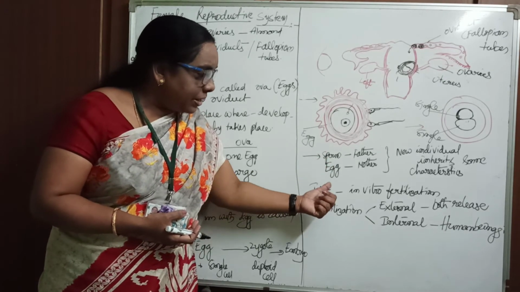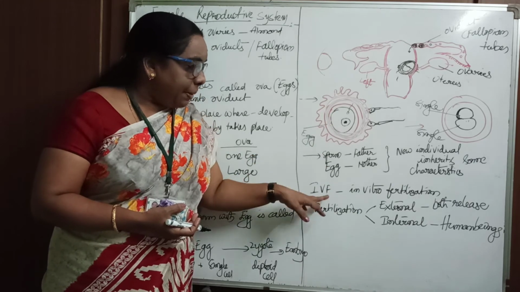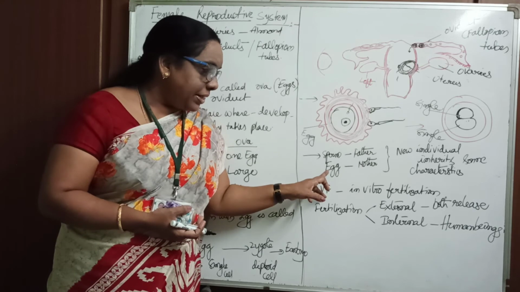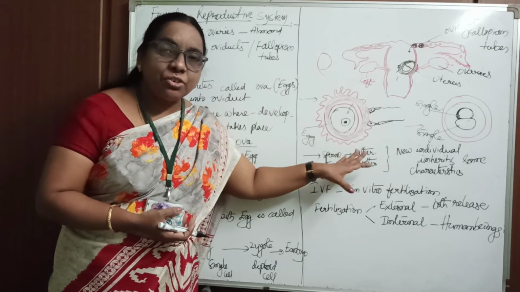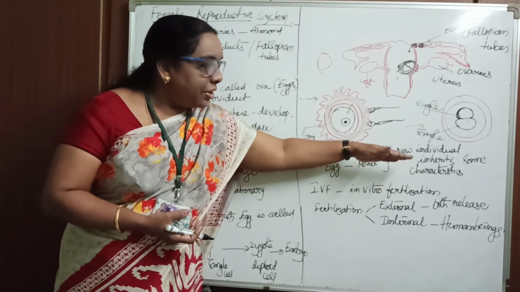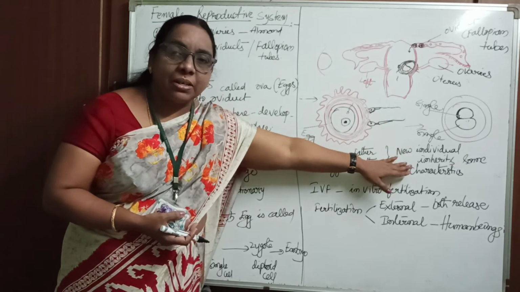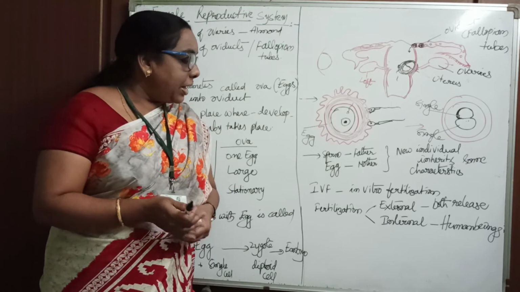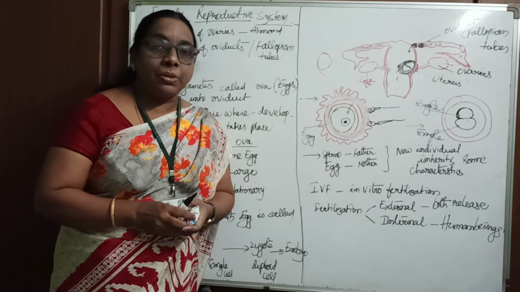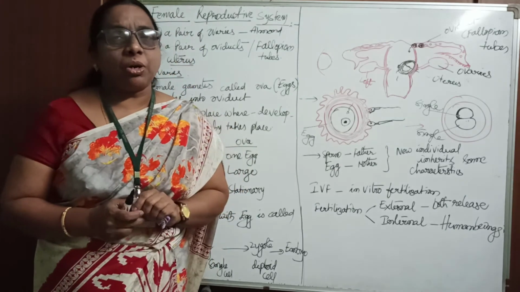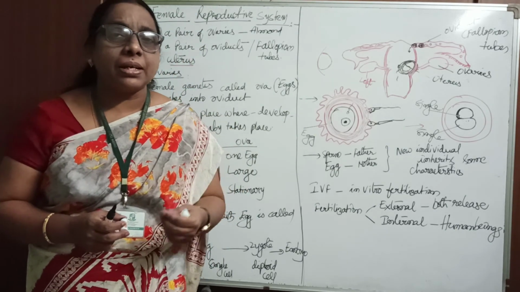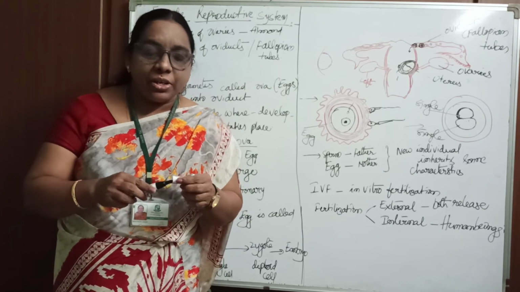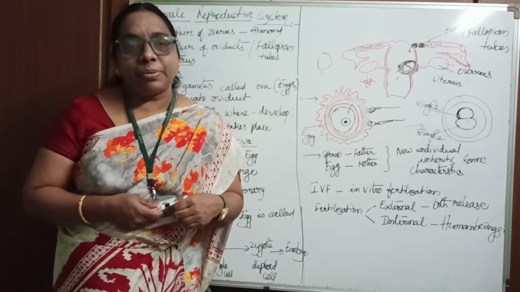Let me talk about another topic here, IVF. From the father the sperm is released and from the mother the egg is released. When these two fuse, we get a new individual, an inheritance of the parental characters. Then we get a new baby. In some cases this process does not occur in a natural way, and they are not able to give birth to young ones.